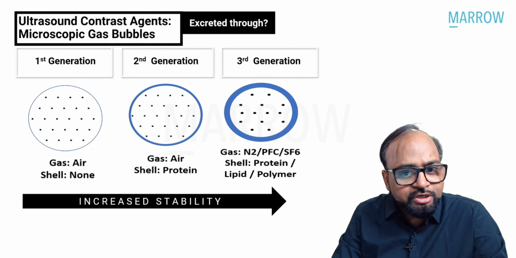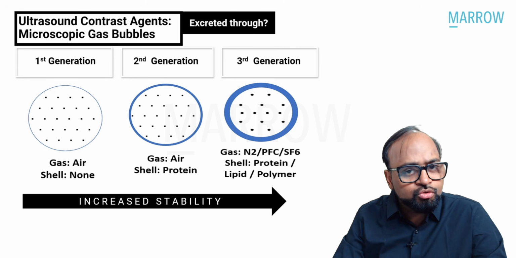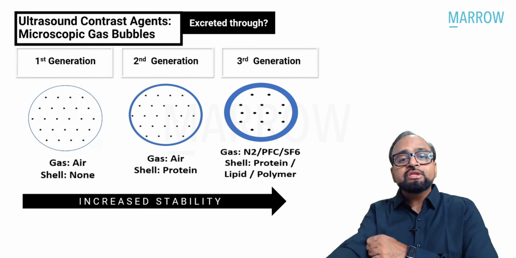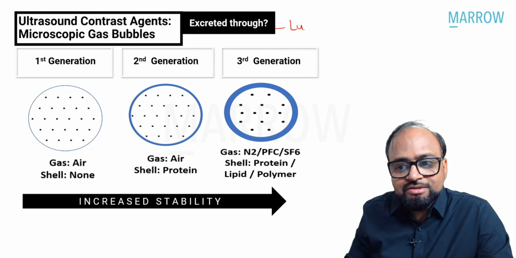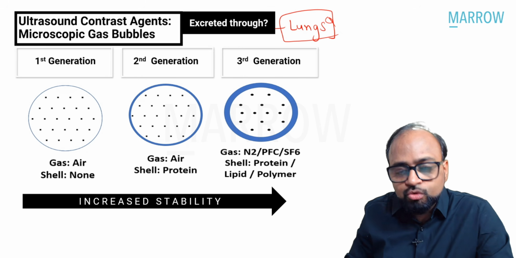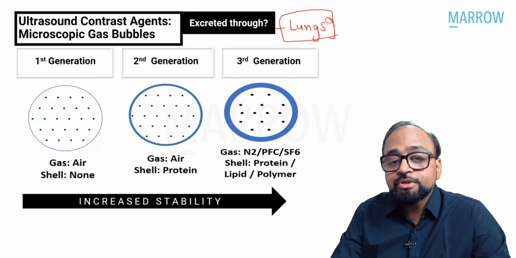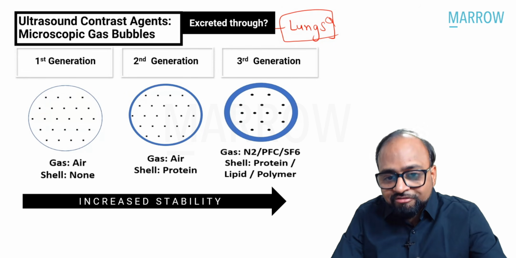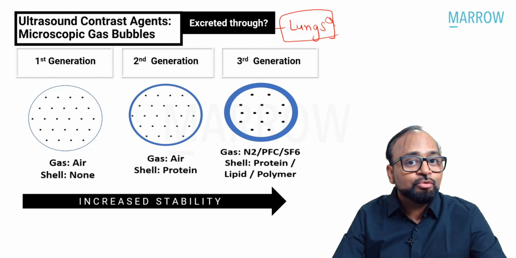Can you think about it and tell me, ultrasound contrast agents are excreted from the body through what organ? See, they are gas bubbles. And which organ in the body is involved in gas exchange? Yes, it is the lungs, correct. And therefore, remember, it is this group of contrast agents which is the safest one to be used in renal failure patients, because they are not going to damage the kidneys.